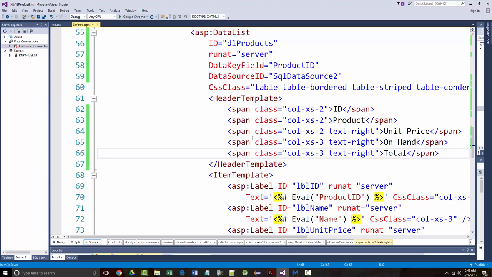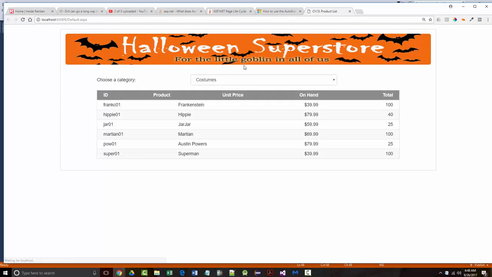Now I'm not sure if we're going to get an error when we do this, but I'm going to try it and see if it gives me the new column with no data yet. And if it does, that's good. That's what I want to have happen. There's our total. Notice it pushed over this stuff, but we have our new column. That's good news. This will get fixed in just a minute. This is skewed because it's 3, 3, 3, 3 still, but we'll fix that in just a minute.